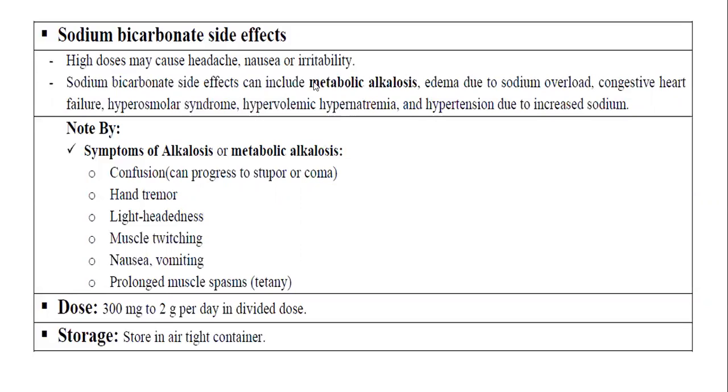So next is the dose. What is the dose of sodium bicarbonate? If there is no other option for you and you have to give sodium bicarbonate itself as an antacid, then you should know the dose. The dose is 300 mg to 2 grams per day in divided doses.